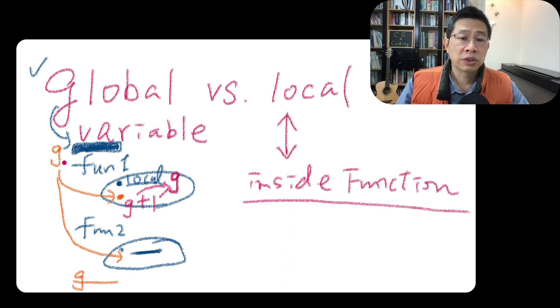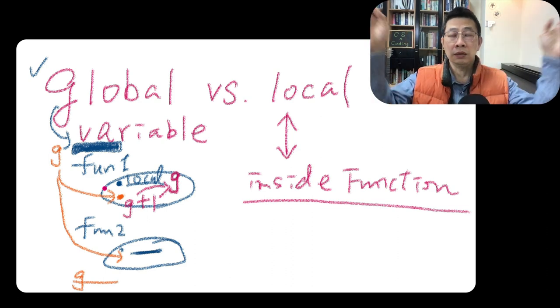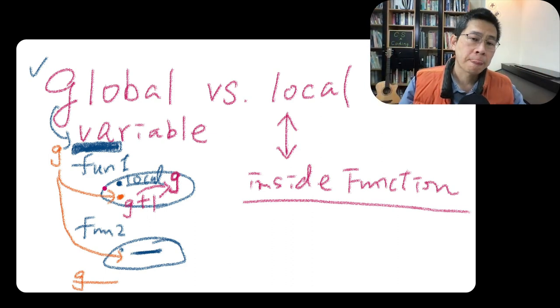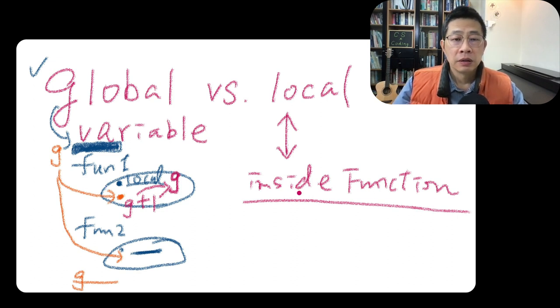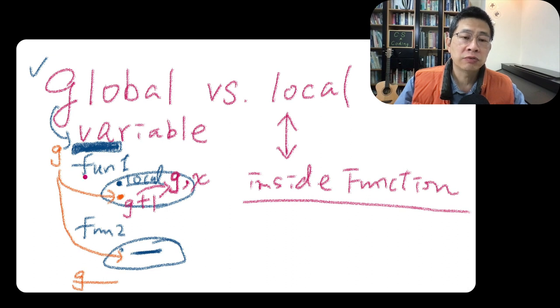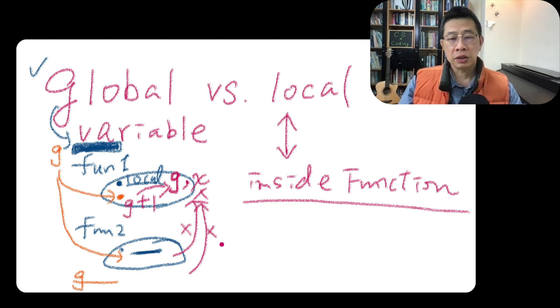So here is a very important concept. If your code is in the function, of course, they will first find the variable that belongs to the local. If they cannot find it, they will kind of look outward to see the global. If there's a local variable called X here, only valid for function one, function two cannot access this X. It's illegal. Even the main program also cannot access this. So this X only valid for the scope inside function one. That's the basic concept.